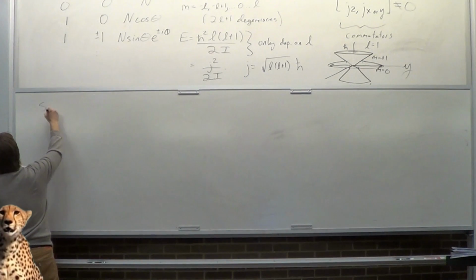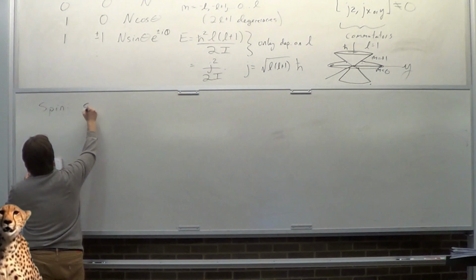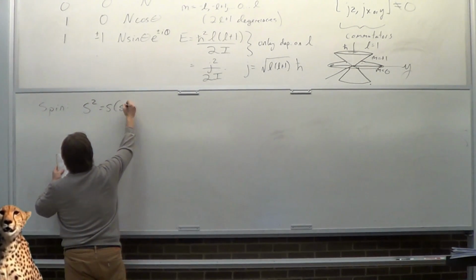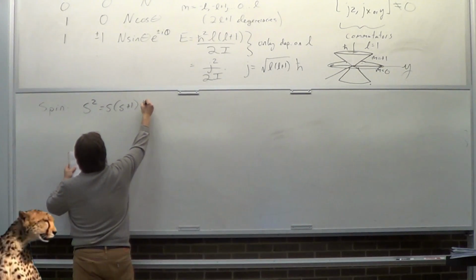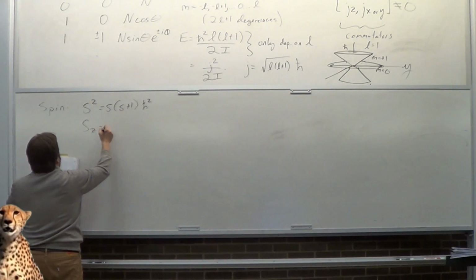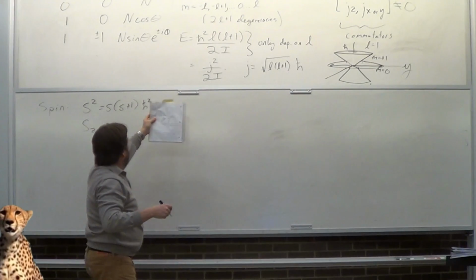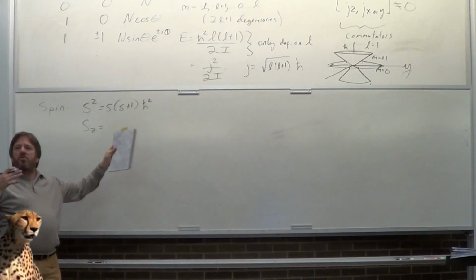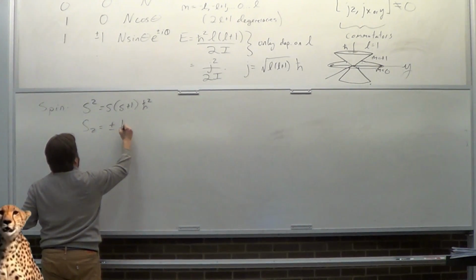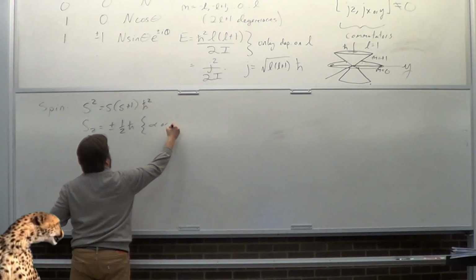So spin, a type of angular momentum, has, instead of the J squared, an S squared. I didn't mention this before, by the way. Actually, I think I did at one point, but you probably were like, what the heck? It's the same thing as L. It's just a type of motion that we don't know what it is. And you know that the z components are plus or minus 1/2 h bar. That's what we would call alpha or beta.